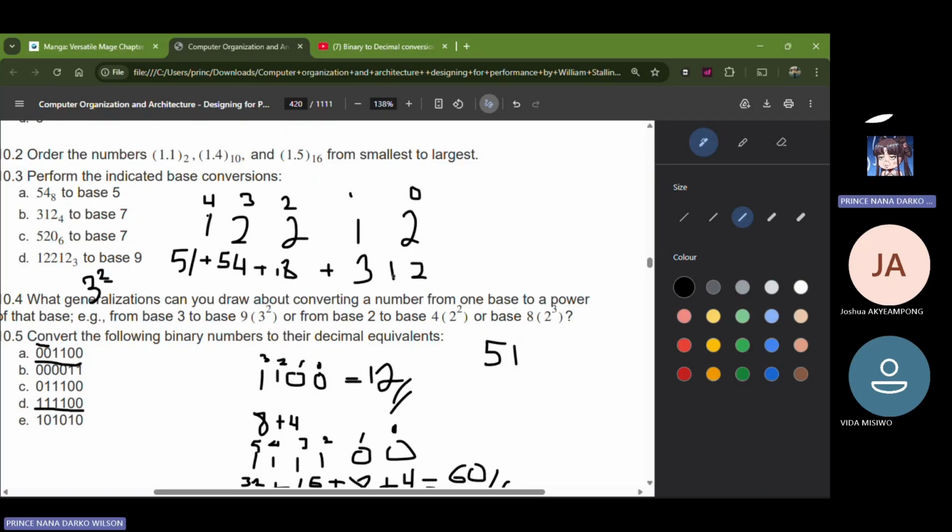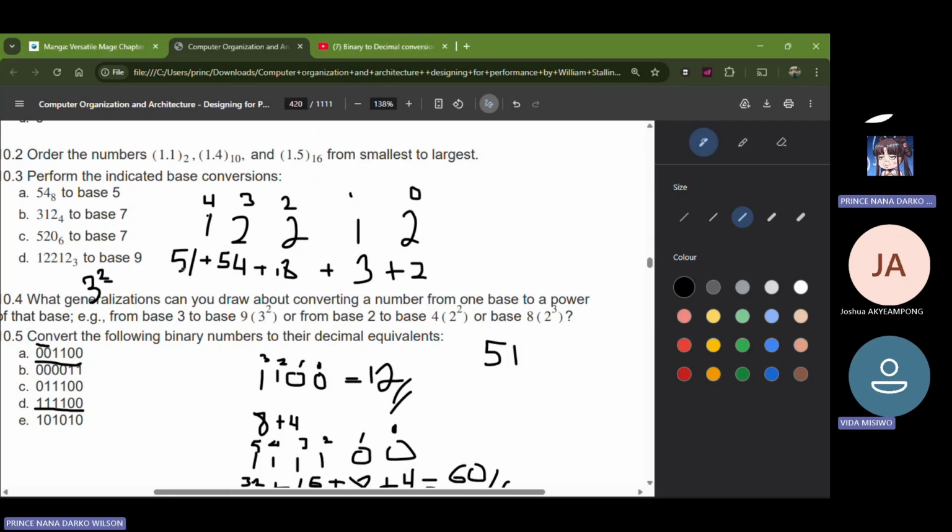And then the answer they give you, you will now have to convert that answer into its base 9 equivalent. So currently, if we add all these, we have 51 plus 54, that's 105, and then 128. And after doing that, we now convert that answer into its base 9 equivalent. So that means this will give us a direct base 10 answer. And then we now divide repeatedly by 9. We take the remainders, and then we finally get base 9. So you see, that's a little longer than when we do the grouping and then convert it directly. You understand?